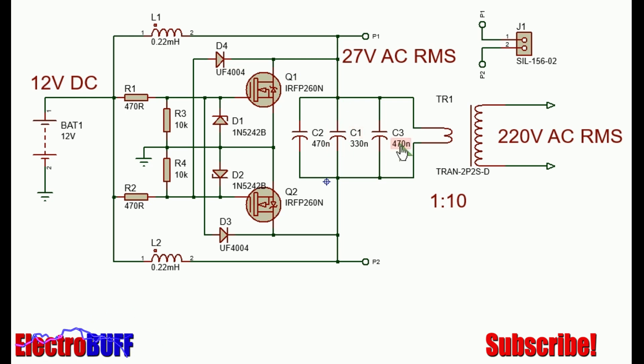The resonant tank is made up of these three non-polarized capacitors to ensure that the total effective capacitance is about 1µF on the primary side so that a large current can flow.